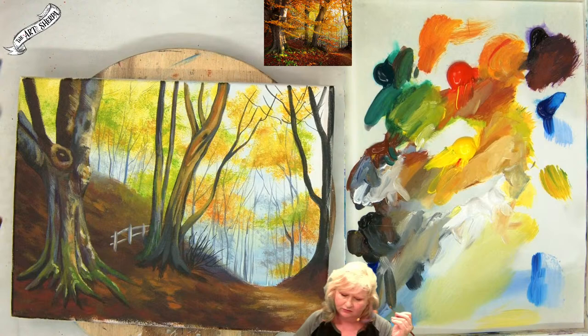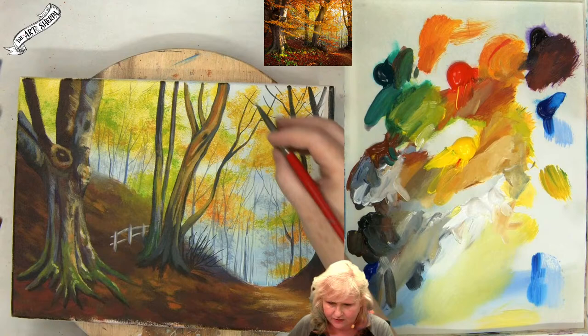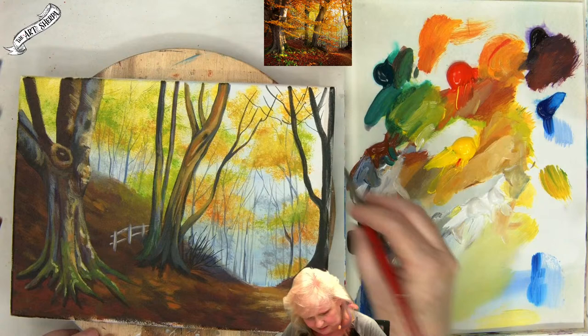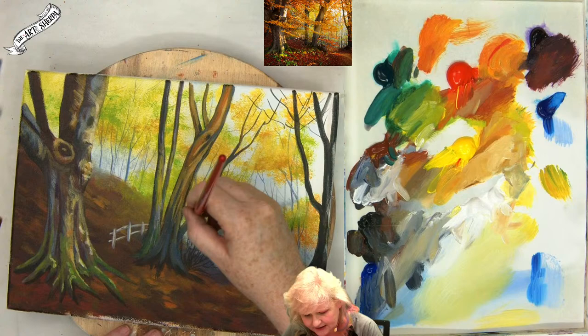I'm liking that quite a lot. He's pretty, isn't he? Isn't he gorgeous? Let's keep going with a little bit of our black on the toe of our brush. Shade here, kind of pull these branches out from each other. Maybe a little more blue. That's ultramarine blue, and we're stroking that up from the base.